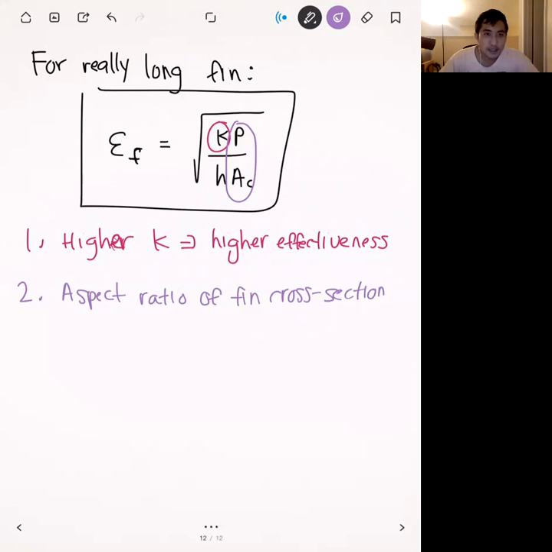Intuitively, the thinner your fin is, or the more surface area it has, the easier it is for the convection heat transfer to occur. Because if you have something that's round, like a circle, the heat in the middle of that circle is going to struggle to get out of the fin, because it's kind of stuck in the middle. You want to limit the places where heat can get stuck. If you have a thin geometry like this, there's really nowhere for the heat to go but out. If you have a part of your object right in the middle here, then that heat can either go up or go down, and it's a very short path for it to travel from inside the fin out into the fluid. So a high aspect ratio, or a high perimeter to cross-sectional area ratio, is going to lead to more effectiveness.